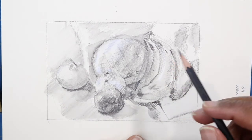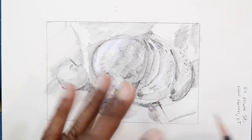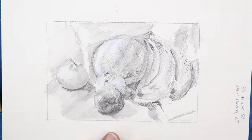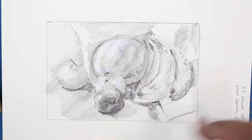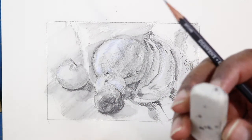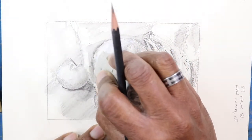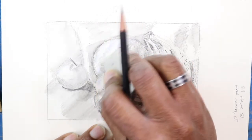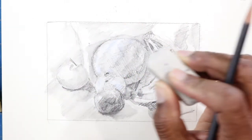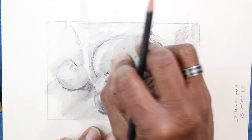What helps with the water soluble lead is that you can put down a lot of tone fairly quickly. And then when you finish, even if you put down a little bit more tone than you'd like, you can go back in with the eraser and pull out some tone and draw. I always think about the eraser not just as something to make corrections, but also as a tool to draw. So you can go back in and pull tones out.